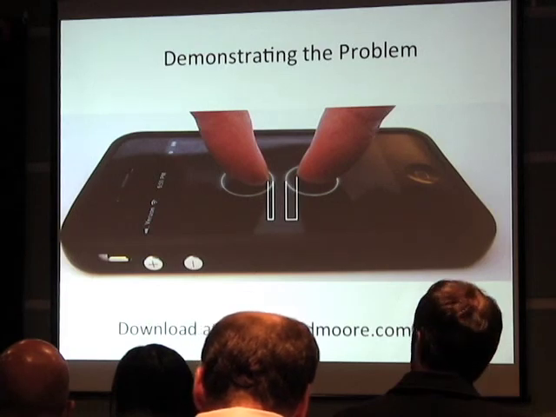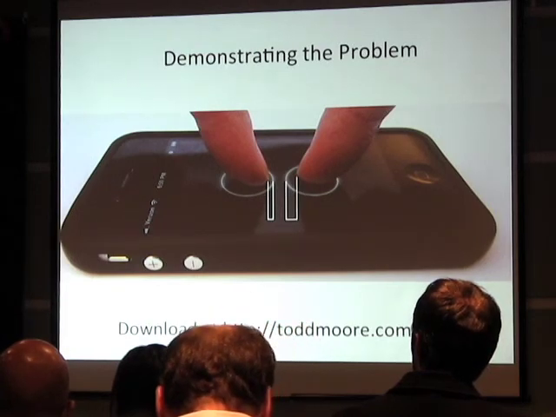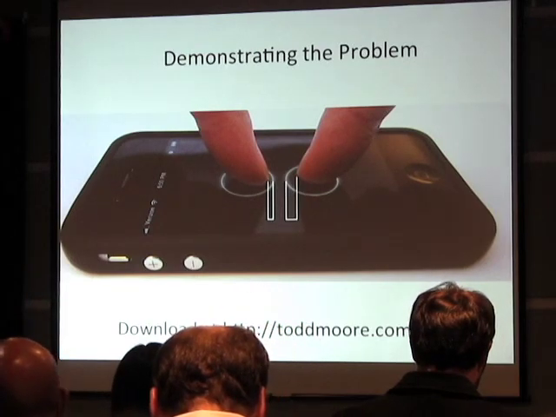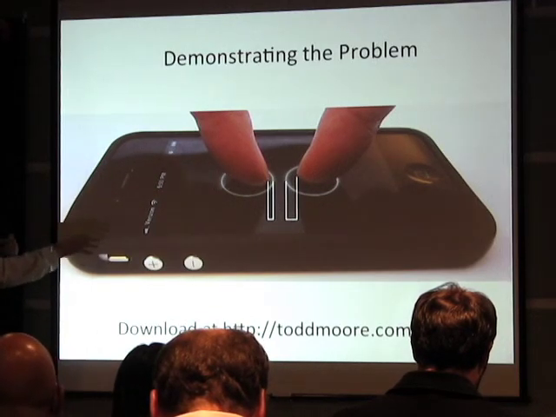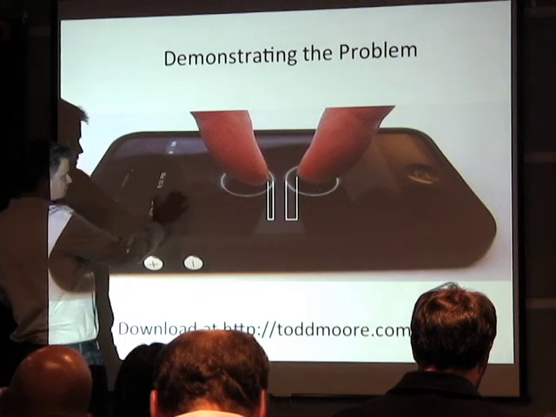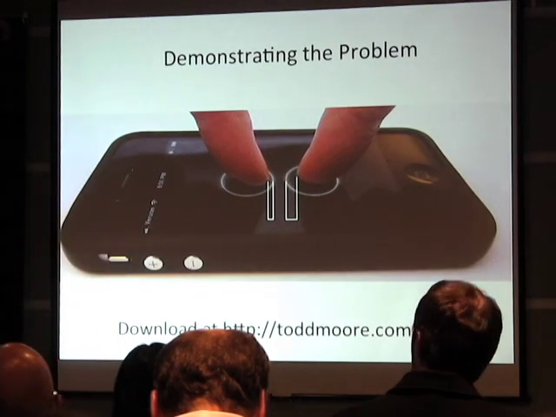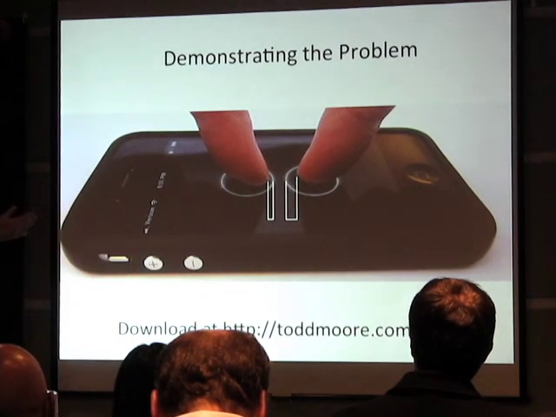So they're doing some magic to figure out what you really meant to be touching on the screen, and it just so happens that it's biased towards the status bar. And you can see here that this circle is in fact kind of shifted more towards the status bar, just like the other circle is. So it was an interesting issue.